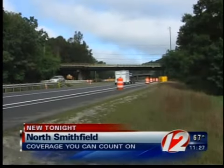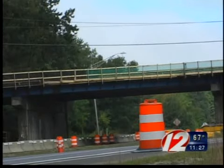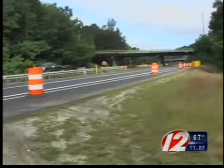You could call the Great Road Bridge in North Smithfield the Great Old Bridge. The bridge was built back in 1959 and it's had some problems in its old age. But as part of the ongoing program where we inspect our bridges every two years, there were issues on that bridge that needed to be addressed, and we end up putting those in our program, and as a result of those deficiencies we try to get them replaced as soon as possible.